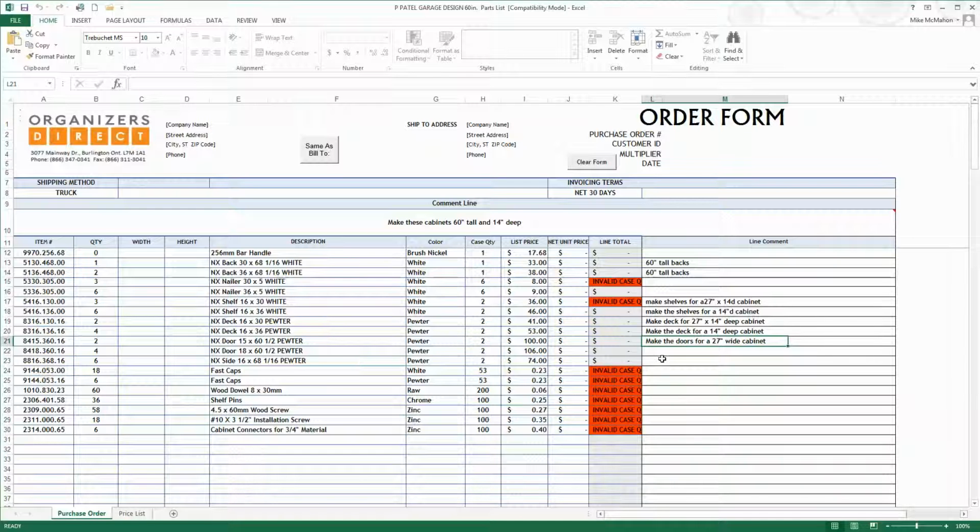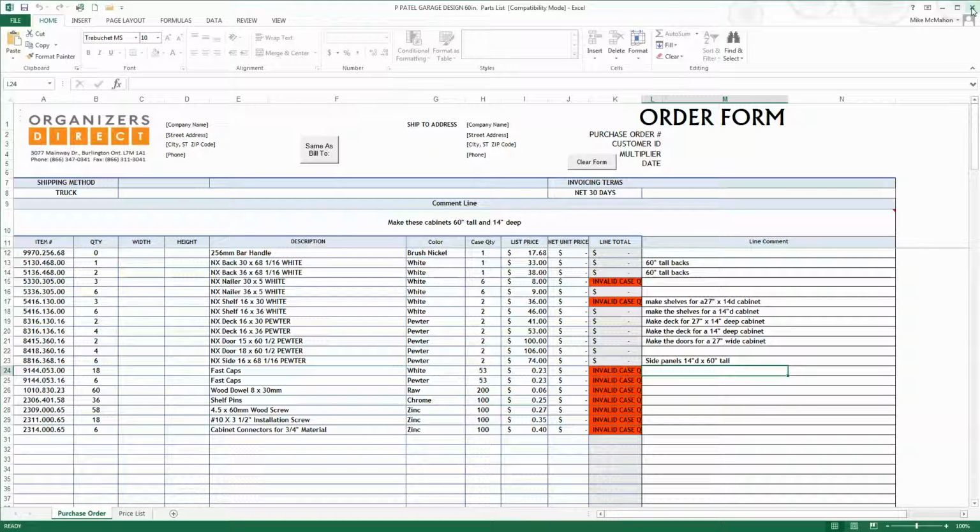And then the side panels on all these, side panels are 14-inch deep by 60-inch tall. And once I have all that stuff, now I can go ahead and just save that.